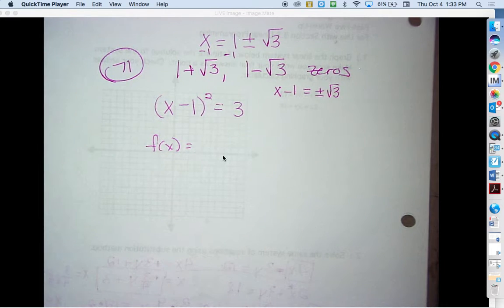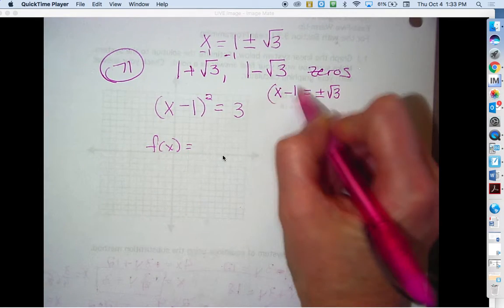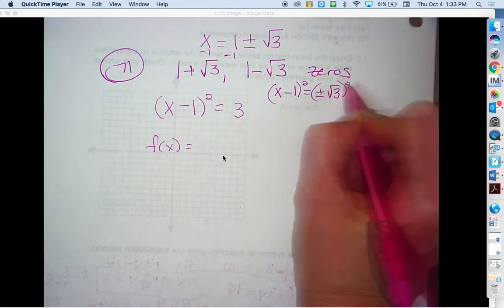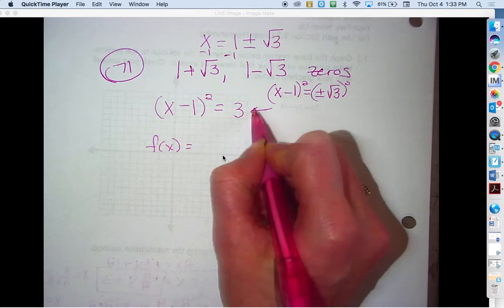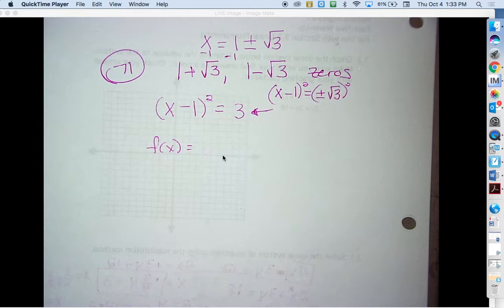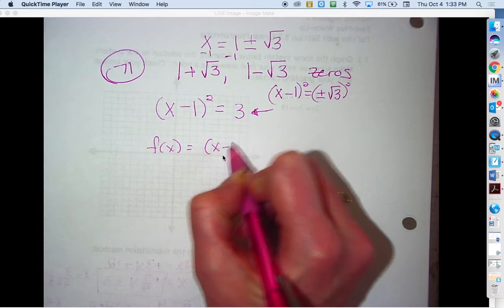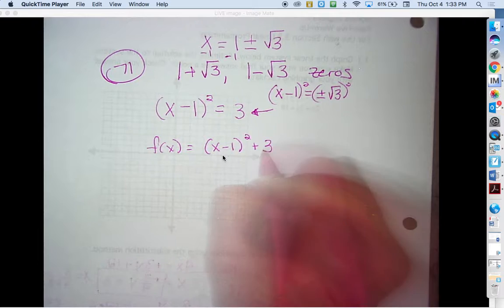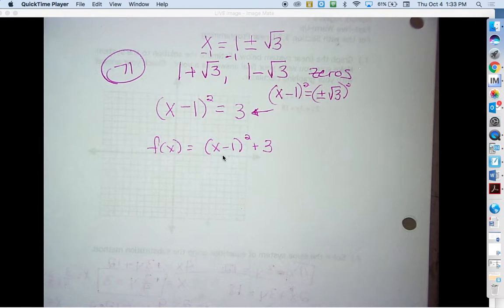And he said he worked backwards. So if you're working backwards, the goal is to get that square root of 3 out of the problem, to get everything together on one side. If you square both sides, then you end up with this piece right here. And then he took the 3 to the other side, and that's considered the standard form of a quadratic.